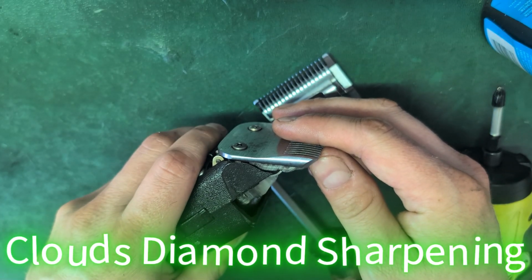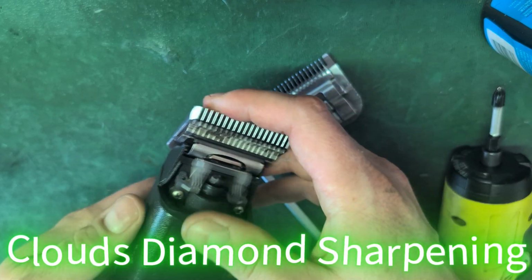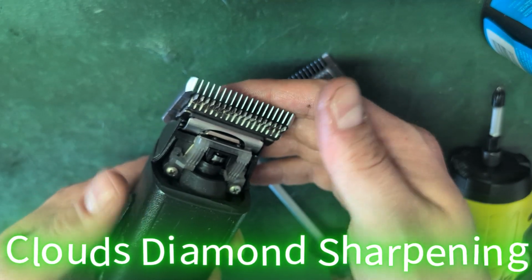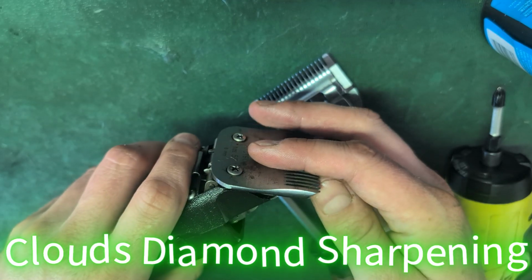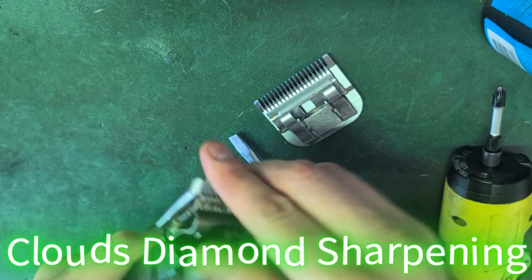Okay, when I want to release it, I push that in, pop it up. Now if I'm afraid I might cut my hands, well, just turn it off. It's not a big deal. And pop that latch in and pop the blade off. Okay, let's test these.